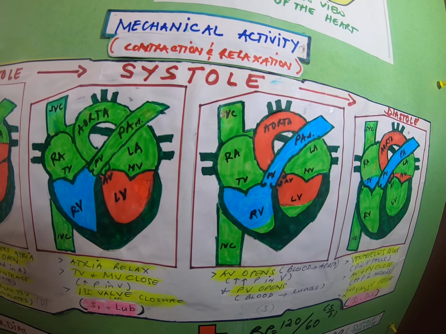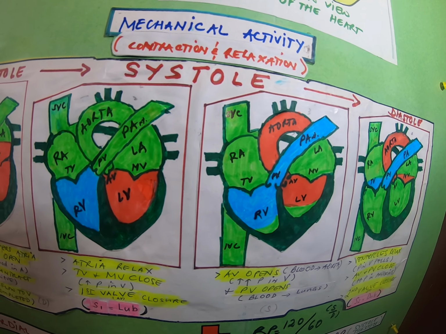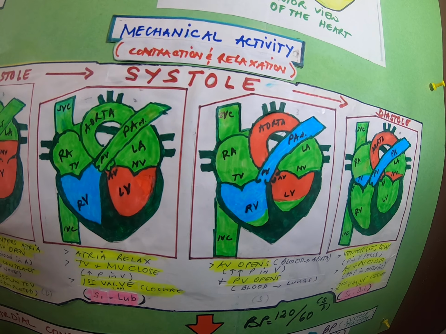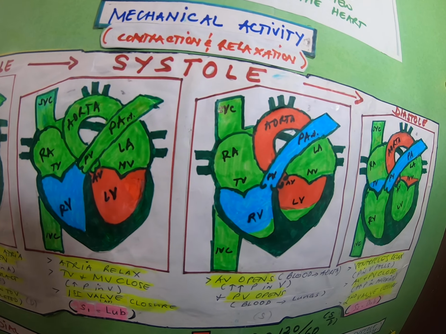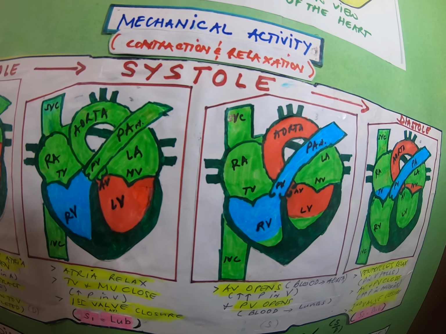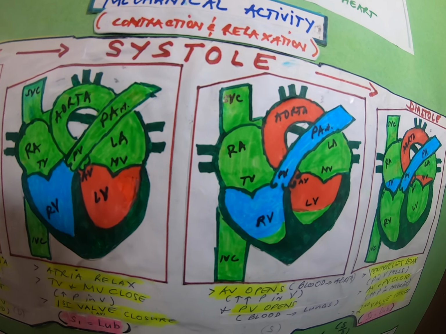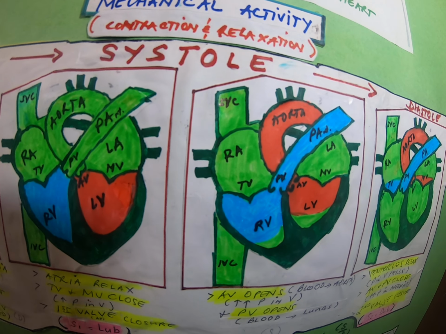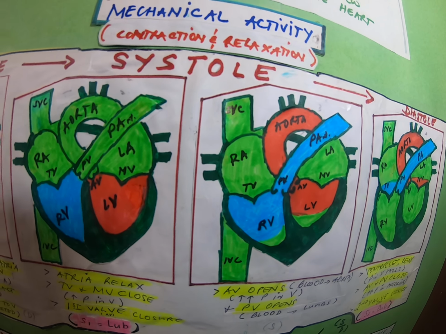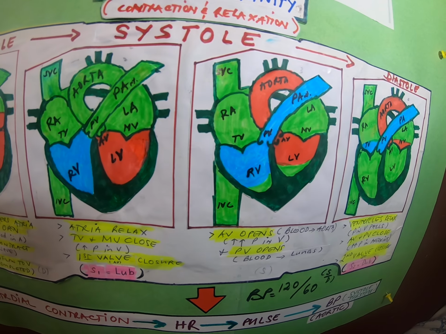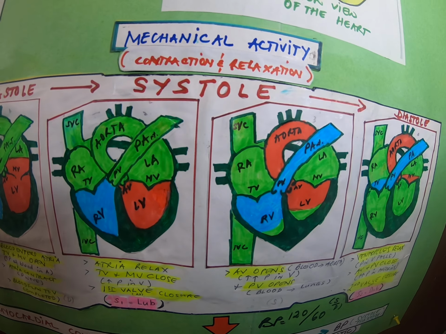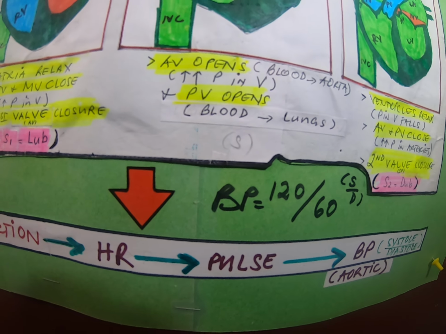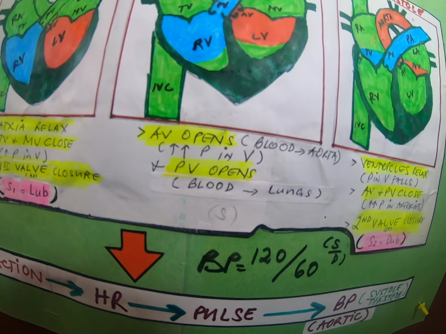The right ventricle will open the pulmonic valve and deliver the blood from the right ventricle to the pulmonary artery. And there will be a continuous rise of pressure of blood in the left ventricle, which opens the aortic valve and delivers the blood to the aorta. The opening of the aortic valve and the exit of blood to the aorta is called your systolic pressure. This blood pressure is like a fraction. So the first number here is your systolic pressure.